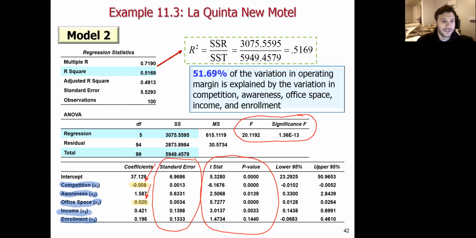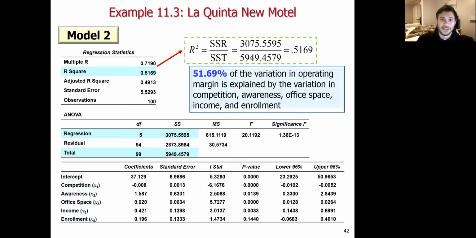We're going to assume as the null hypothesis that the variable is insignificant, meaning this hypothesized value of beta that we're looking at here is sufficiently close to 0. So we're going to assume under the null that that value is 0. And then we're going to test that against the alternative that as long as the value is far enough away in either direction, positive or negative, that will provide enough statistical evidence that we should include that variable in our model because it does have a statistically significant relationship when trying to predict the y variable, which is the operating margin in our case here.